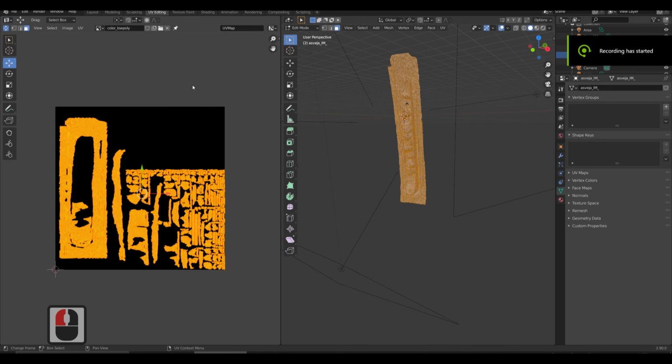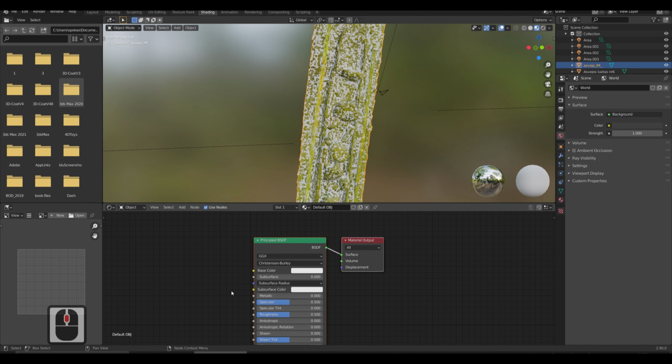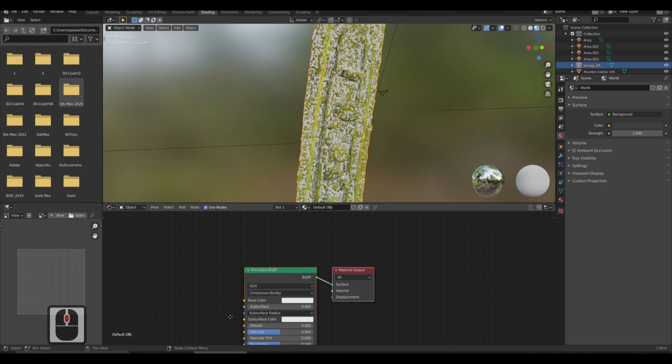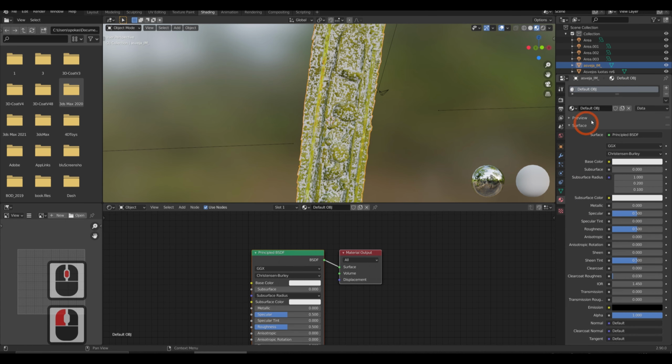Okay, next we go to shading. We get out of edit mode. We are still on the low poly model. So this is the material for our low poly object. If you don't have one, you can always create a new material here. Yeah, plus right here, I think.